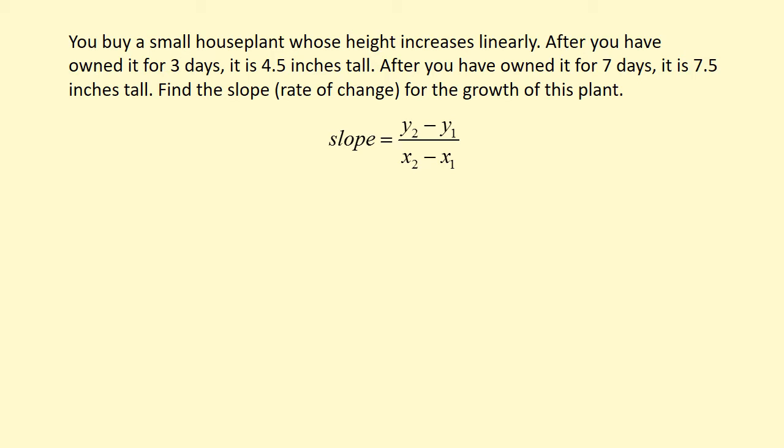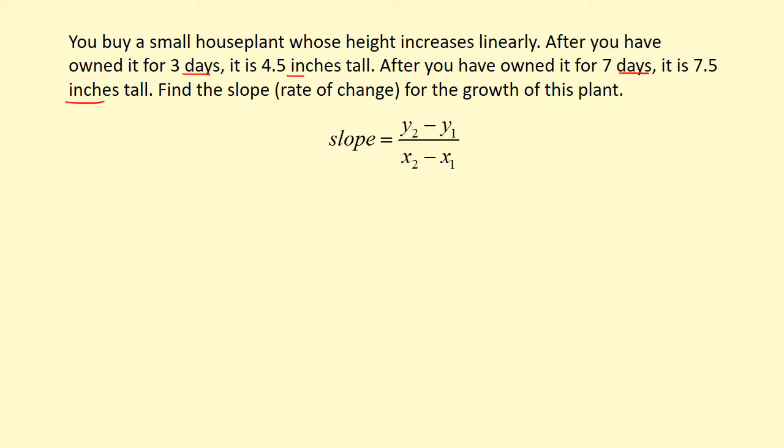And before, on the previous slide, we were given the coordinates of 2 points, but here we're just given a bunch of words and numbers and sentences. So we have to turn these numbers into points so that we can plug them into our slope formula. And here's what I mean. So x's are our inputs and y's are our outputs. And we see that we have 2 units here, days and inches.